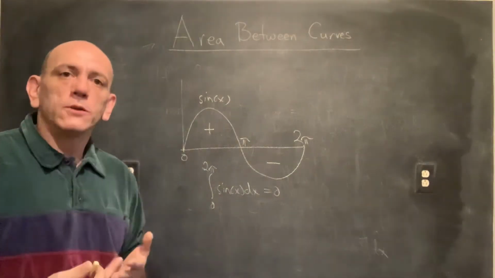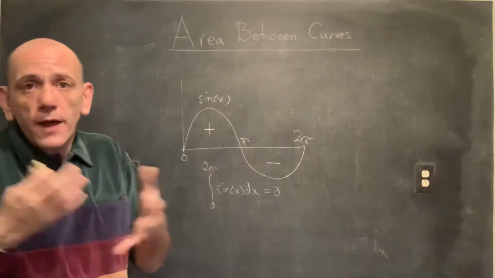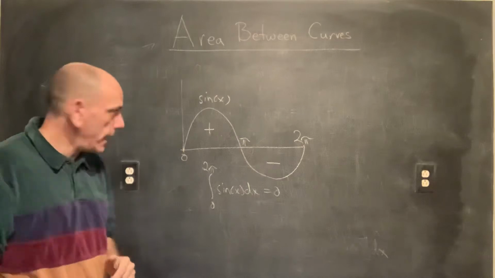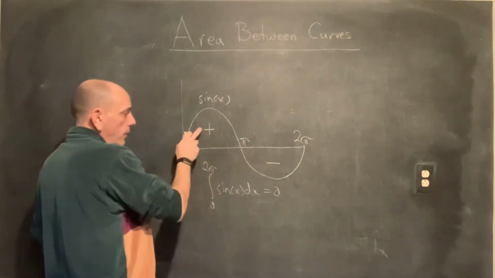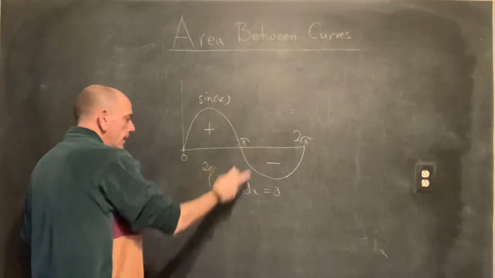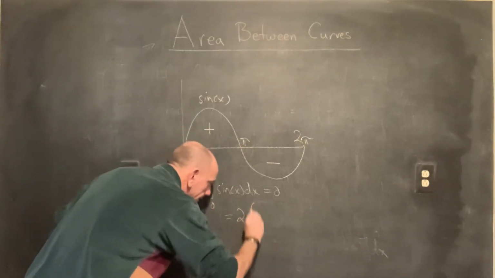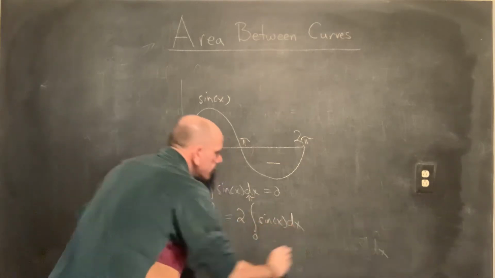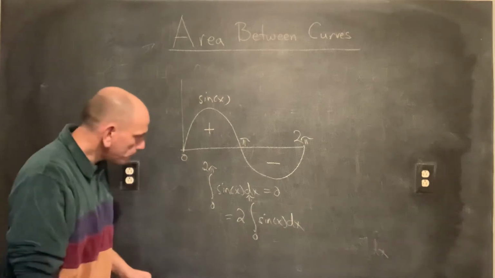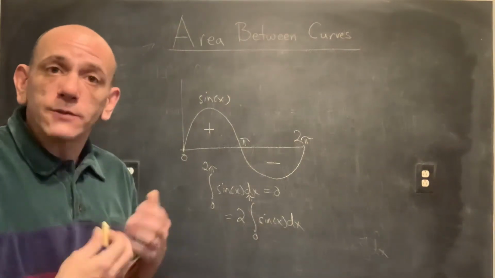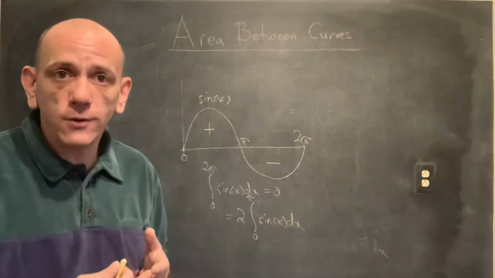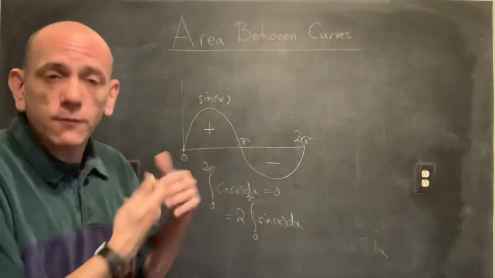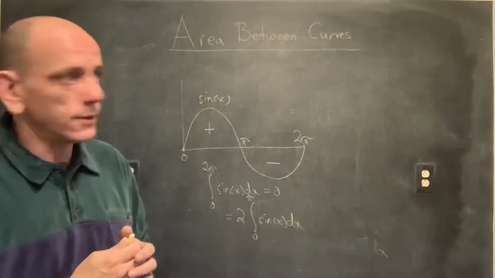So usually when we interpret integrals, we have to worry about whether that area is positive or negative, whether we need to take the absolute value of that area, or we could, in this case, recognize that these two areas are symmetric, and it would have been just the same to say twice the integral from 0 to pi of the sine of x dx. And that's another way around it, right? But with our formula, it's very nice that we never have to worry about whether the area is positive or negative. The difference of those two areas is always going to come out to be positive, right?